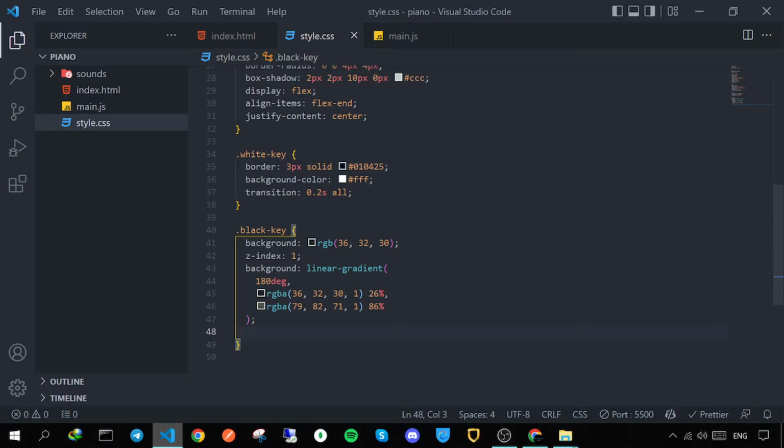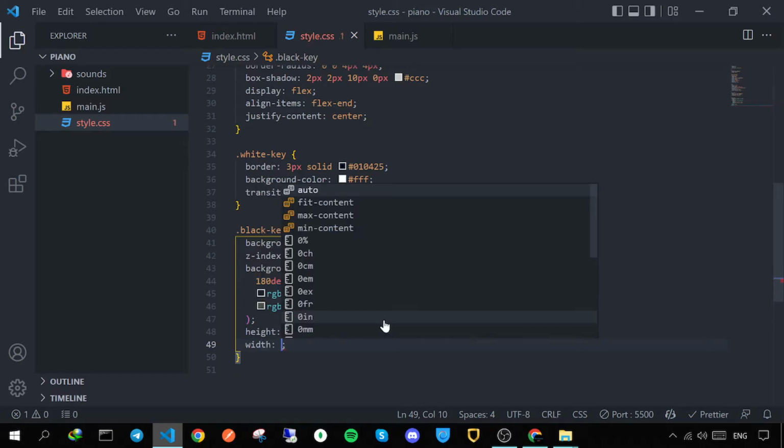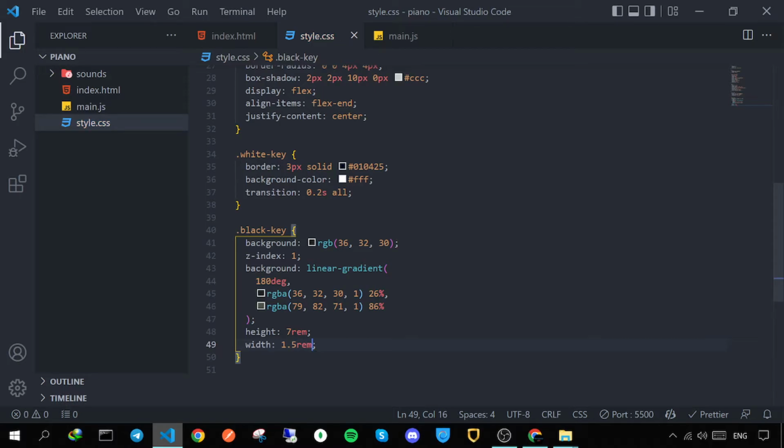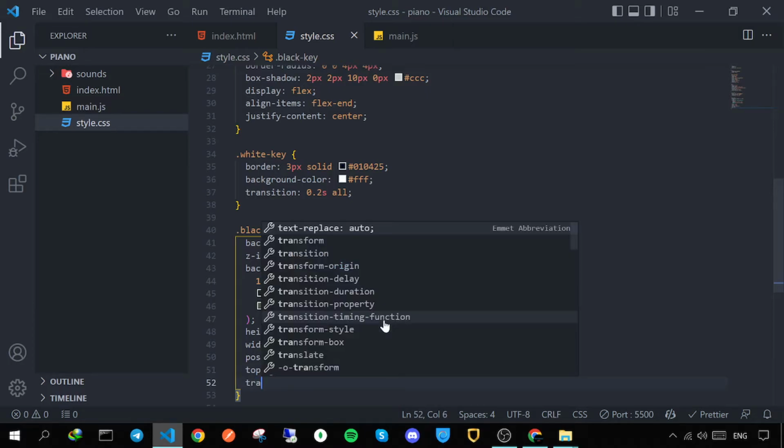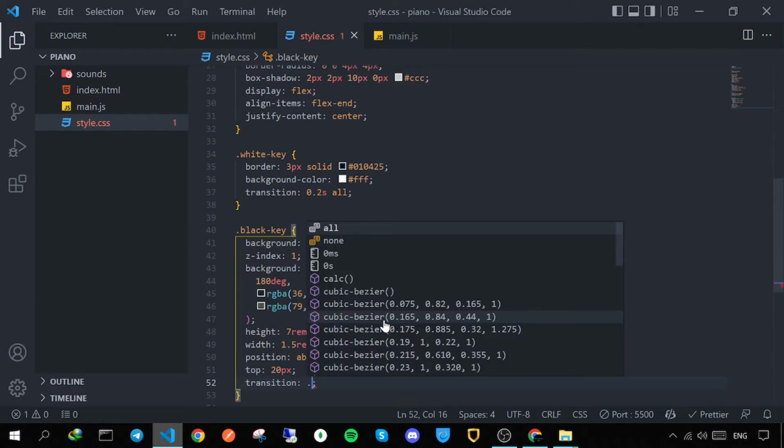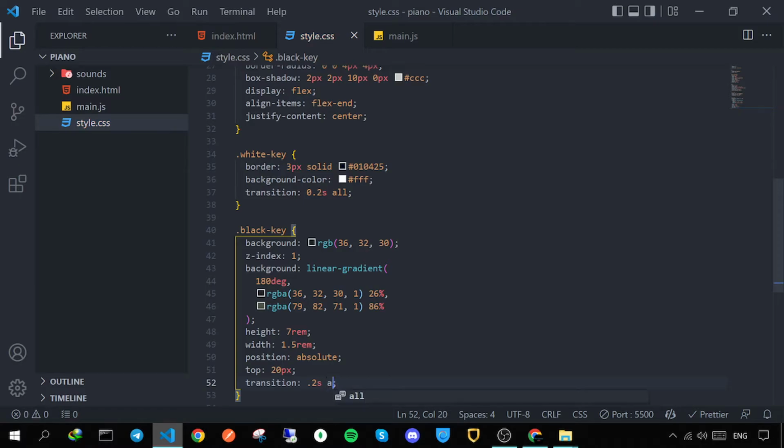Let's define a height of 7rem, width of, change the position to absolute, top to 20 pixels, and transition 0.2 seconds.